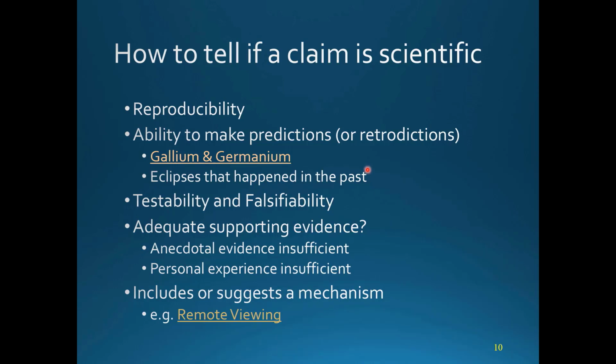Similarly, some other predictions that often happen are eclipses. So we can predict eclipses that are going to happen now that we know how often they tend to come, and we know the rates at which the moon rotates around the Earth and how that interferes with how we are exposed to the sun at different phases and all of that. But we can also make retrodictions and backwards predict eclipses that happened in the past, and then oftentimes that will sync up with any written history from civilizations that had written history at that point in time.